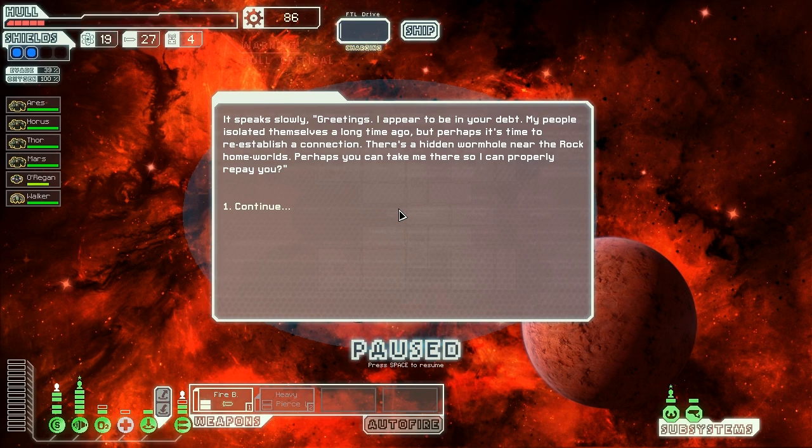It speaks slowly, saying, Greetings. I appear to be in your debt. My people isolated themselves a long time ago, but perhaps it's time to re-establish a connection. There's a hidden wormhole near the rock homeworlds. Perhaps you can take me there so I can properly repay you.